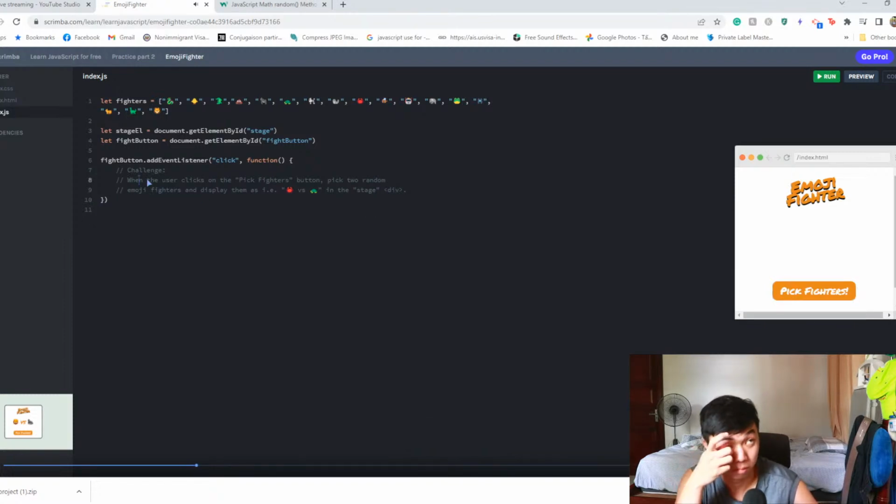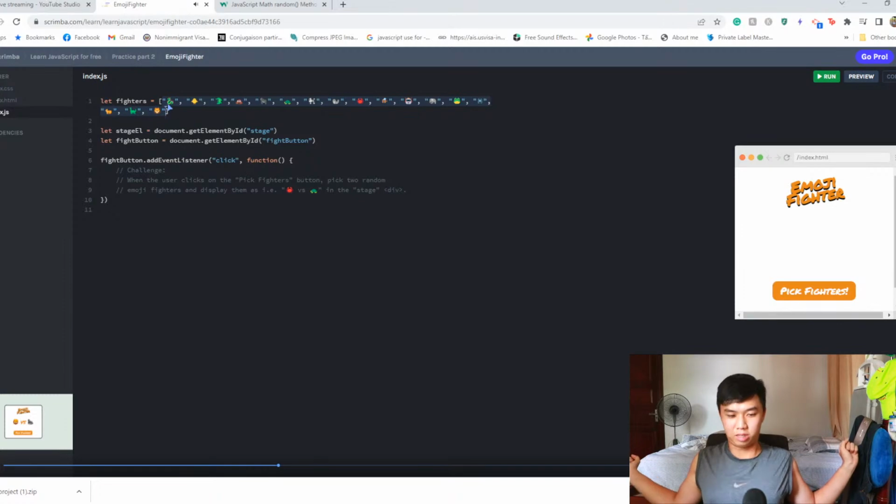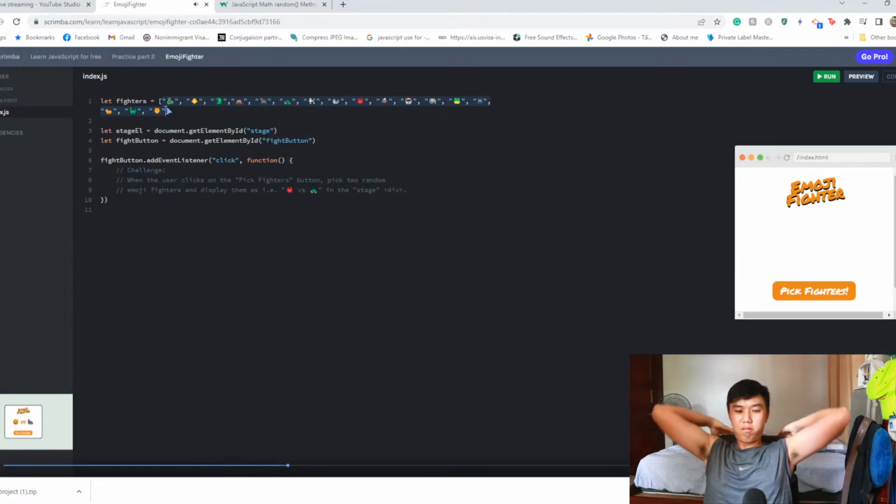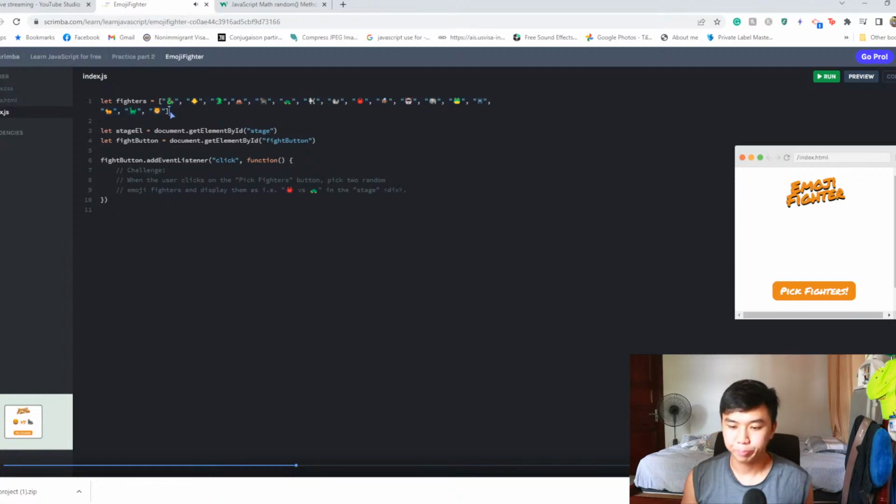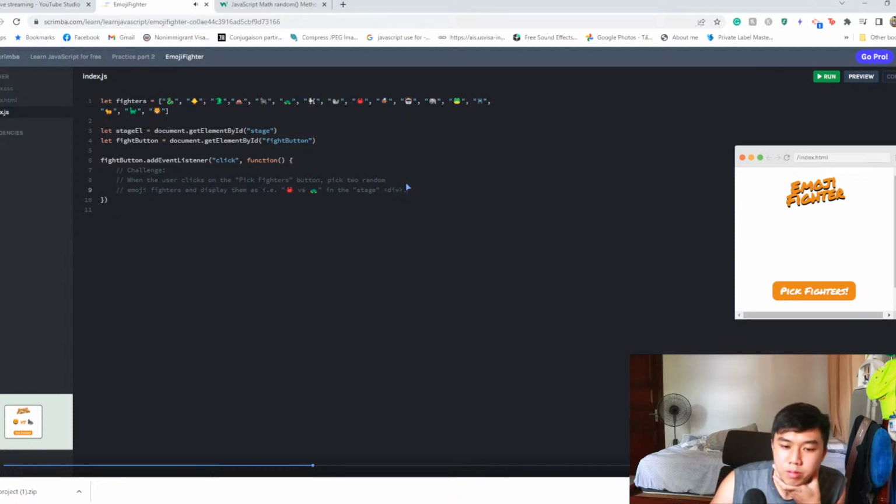So your job then is to, inside of this function, write the code needed in order to pick two random emojis from this array and then display them in the stage el. Now, as a little hint, if you don't know how to pick a random item from this array, remember that you know how to generate a random number in JavaScript. And then you can use that random number as an index, which you again use to fetch out one of these emojis. We just learned how to get a hold of items within arrays using the item's index. So just do that twice and then render it out. And if you struggle, don't worry. As always, I will show you the solution.